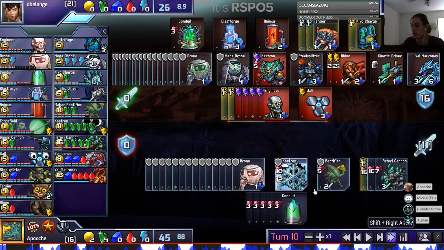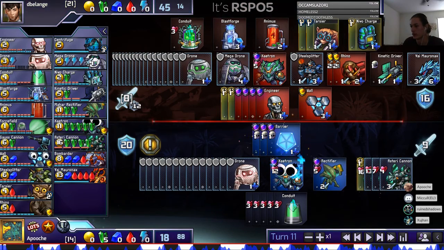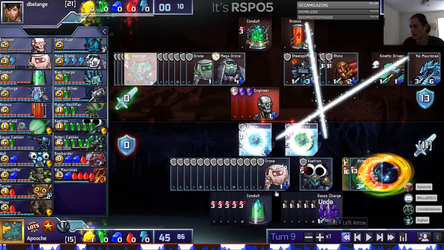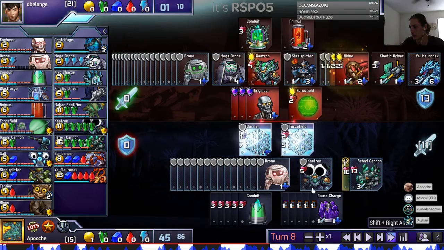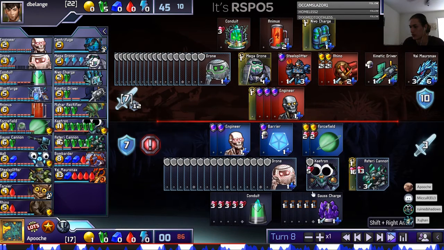Right. Yeah, no, it ended up working quite well. There was the interesting first turn where you click Zatron, which actually denies a bunch of the freeze value since he's not going to be able to breach for enough to kill anything.